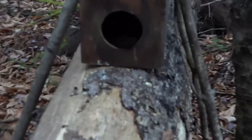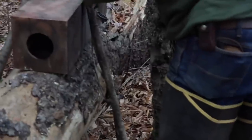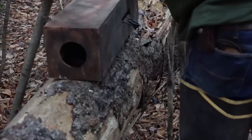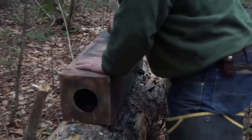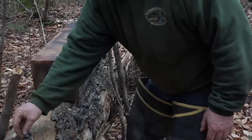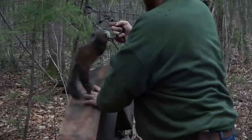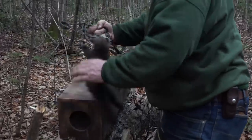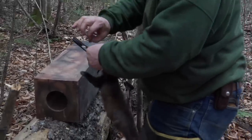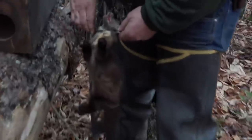Might be hard to see, but you can see his tail just sticking out the back. First one, this type of style box. Beautiful, right by the head. That's the way it ought to be. They all ought to be like that. That would be dynamite. Right around the jaw. Rain's picking up. These are a little darker. Have you got a lot of orange on his blaze? He never moved.